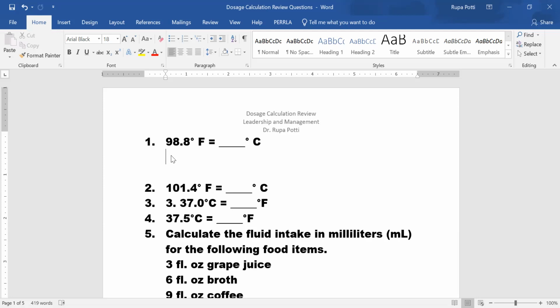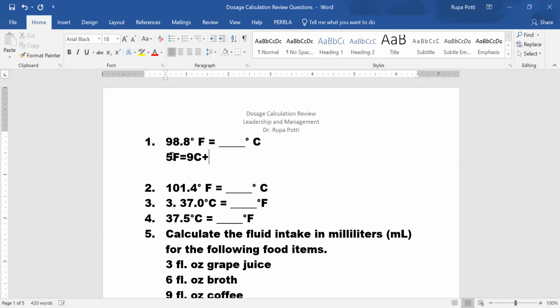When you're converting centigrade to Fahrenheit or Fahrenheit to centigrade, I know that there are a couple of formulas that you can use. If there is a particular formula that you're using and it is working, please do not change anything. But for me, it is so much easier to remember one formula over two formulas.